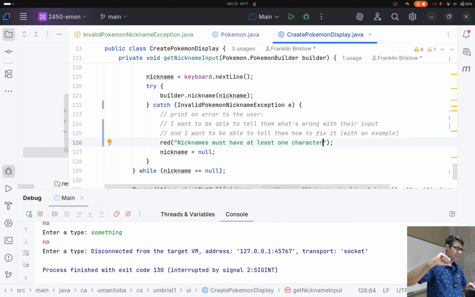Do you have a question, or are you saying yes? That's a great question. Your question is, do we need to think about localization? This is where we would do that, yes. But in the context of this course, we're not going to do that. But this is the right place for that. This is exactly where we would put that information, yes.